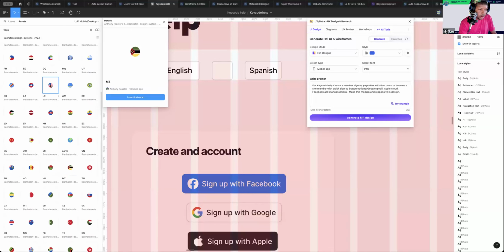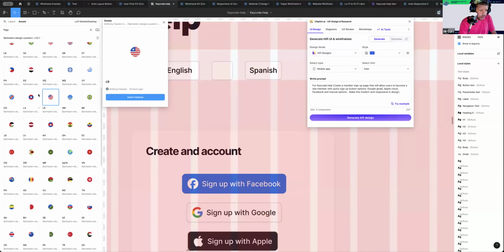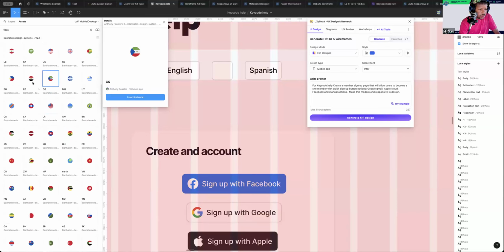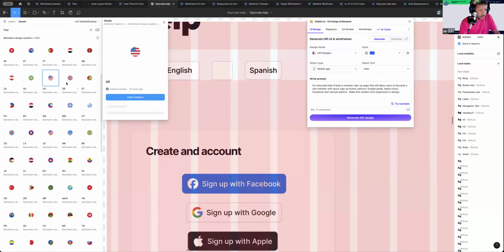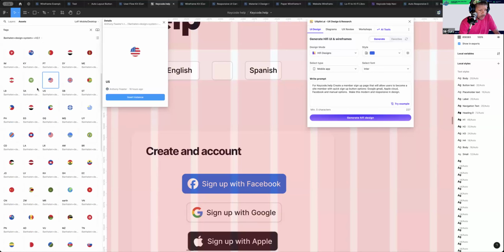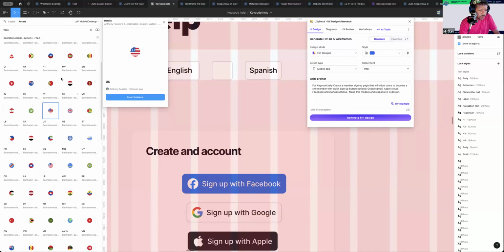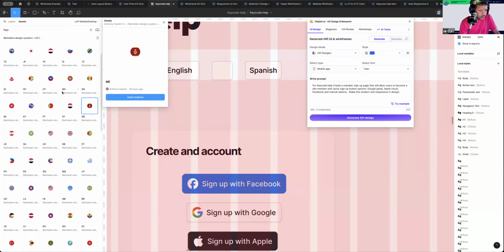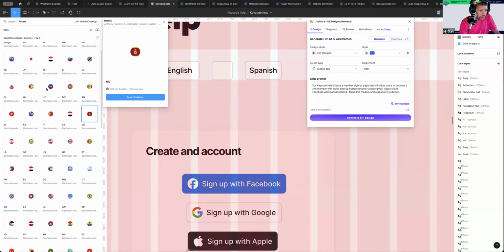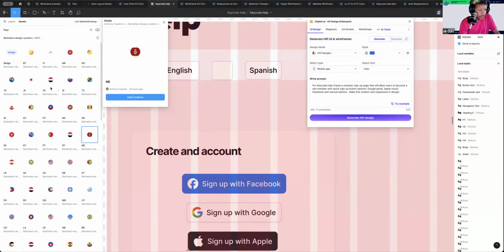Still got everything but what I'm looking for. Got U.S., Great Britain, and I don't know what that one is. Okay, so we don't have the option.